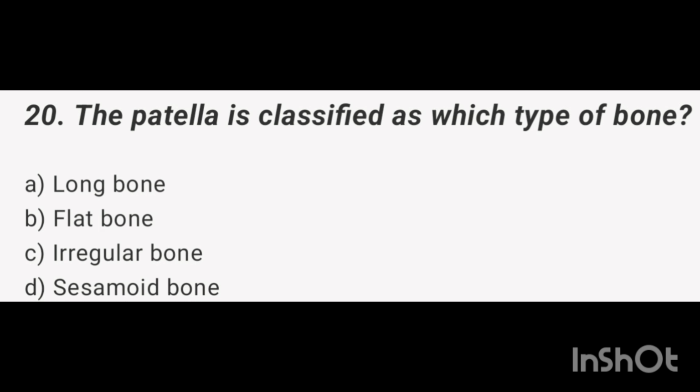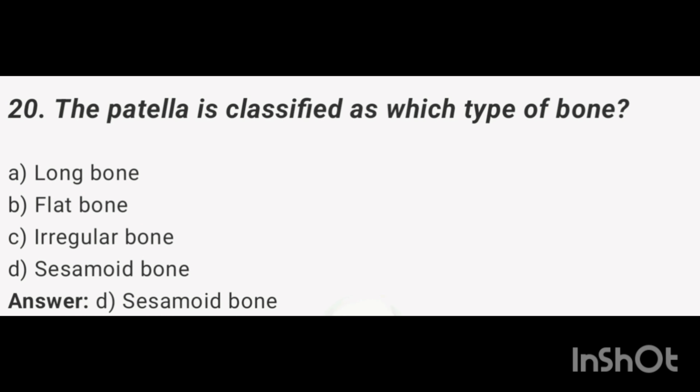The last question of this video is, the patella is classified as which type of bone. Okay na, patella bone anedi a type of bone lo ostundi ani adugutunnaru, and this is also a direct question. Okay, the options they have given: long bone, flat bone, irregular bone, sesamoid bone, and the answer is sesamoid bone.